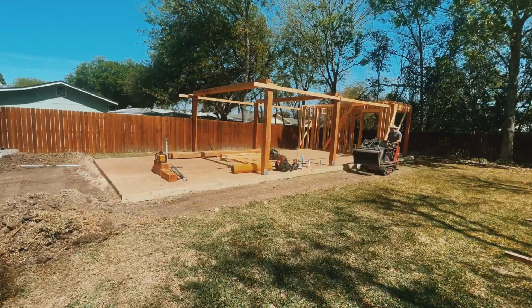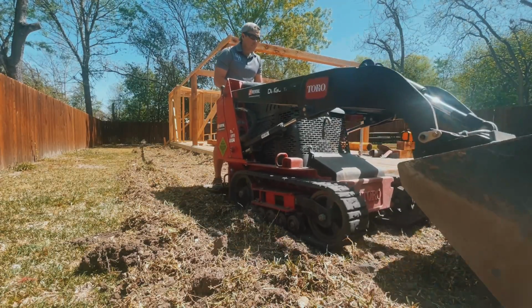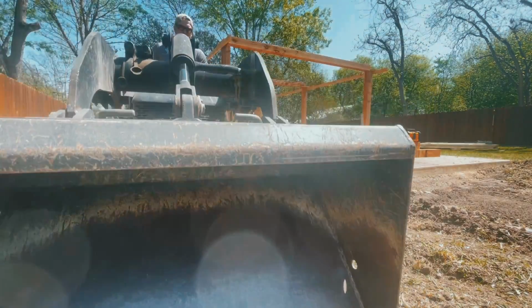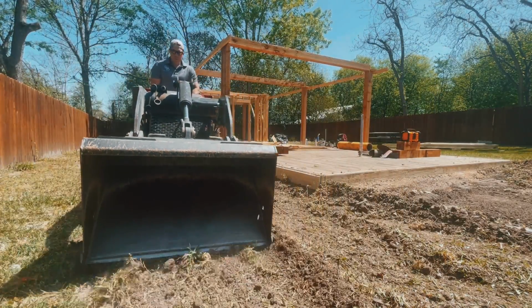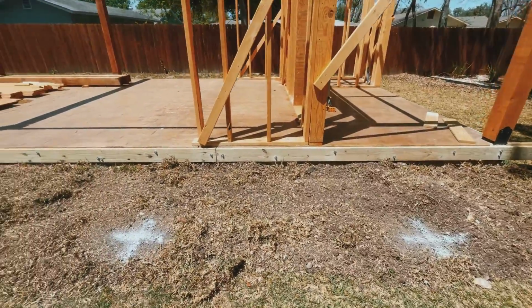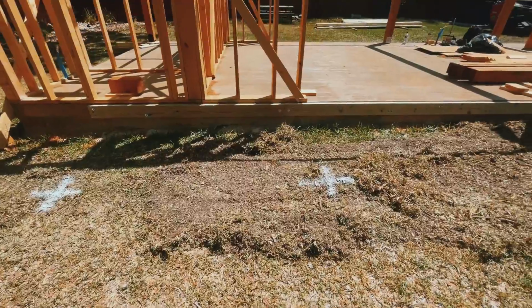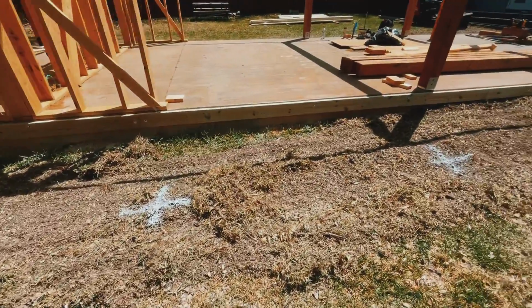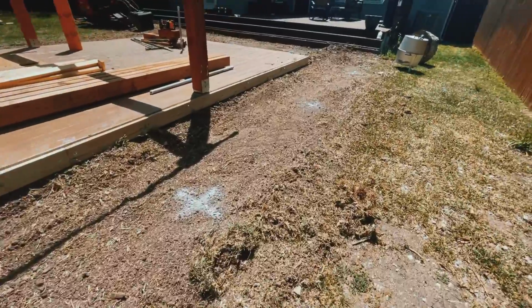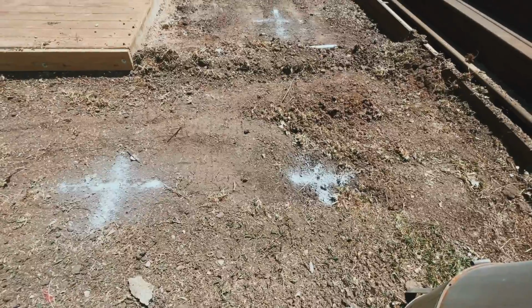When I get ready to, I'm going to mark my pier locations. Nothing super complicated about how I do it. The slab where we poured the concrete for the pavilion was already squared up the way we wanted. So I just pulled a tape measure 40 inches from the ledger board on center to my marks for the pier footings. Spaced them out every 8 feet because we're going to be running 2x6 joists, and that's about the furthest I'd want to span a 2x6. It's a low clearance deck, so I'm not worried about it being that much of a span between the piers.